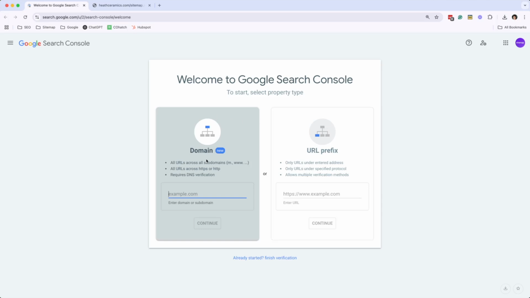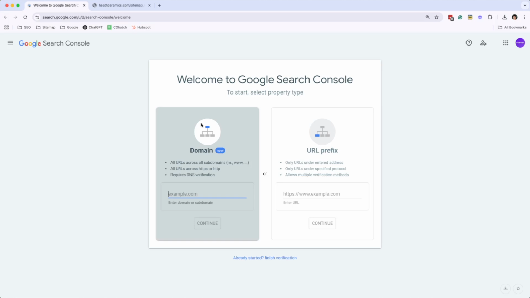But if not, then a domain property allows you to collect all of your search traffic for all your possible subdomains. So if you have an m dot store, a www version of your store and a non-www version, an HTTP version, and all of these different versions of your site, you're going to be able to curate all of that search traffic in one single property called a domain property.